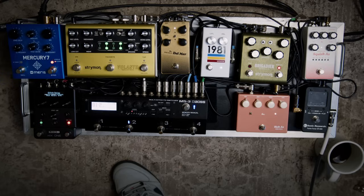But mainly, when I started using the Brigadier, the analog delays on the market were really cool, but also a really specific sound. A lot of analog delays have that warm, gooey repeat, a little bit of slosh to it, which is really fun and useful in certain contexts. But I honestly don't love the true, pure, unadulterated analog delay sound. I think sometimes it can get too muddy in the mix. Sometimes it can get too jumbled in with the other effects that I'm using.